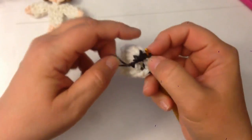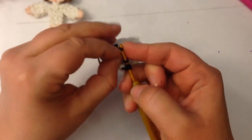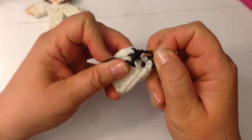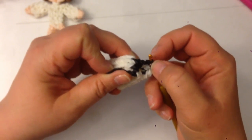Now remember, only one band should be at the end of the hook collecting everything, so if you've got two, it's a sneaky one trying to pretend that he's an important band, and he's not.